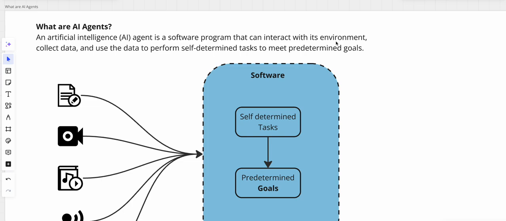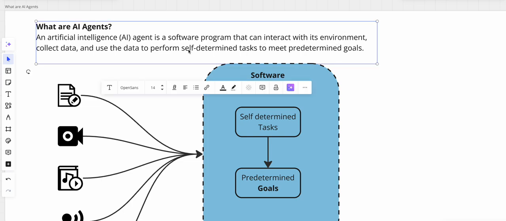Now the second part of the statement, where it says self-determined tasks to meet predetermined goals, the self-determined task is where the intelligence comes in. Because based on the inputs it receives, it has to determine for itself the tasks it has to do in order to meet the goals that are predetermined, programmed into it, or fed into it, or provided as an input.